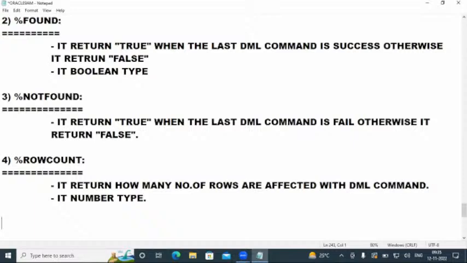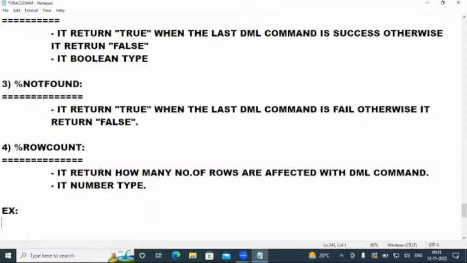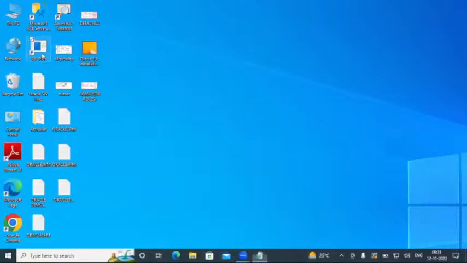When you perform those operations, internal memory allocations happen. A success message will be stored, a failure message will be stored, and it is displayed on the screen to the user: your query succeeded, your query failed. So it's not necessary actually. But if anyone in your interview panel asks you to show an example of implicit cursors and how they work, you can show one small example. So what is my example on implicit cursors?